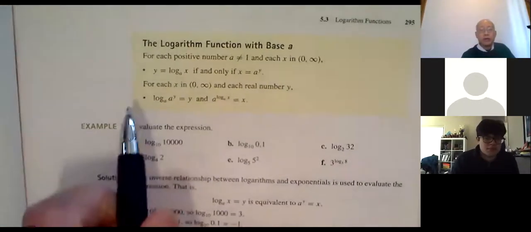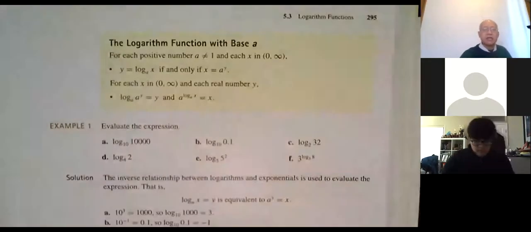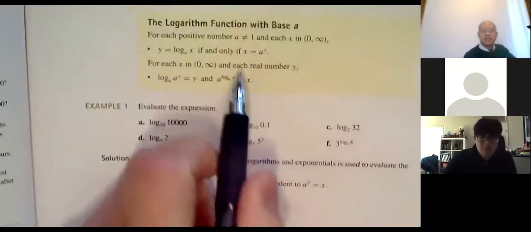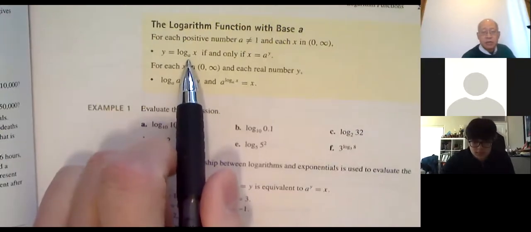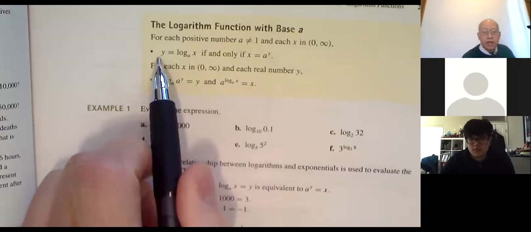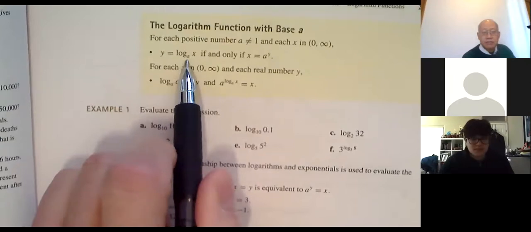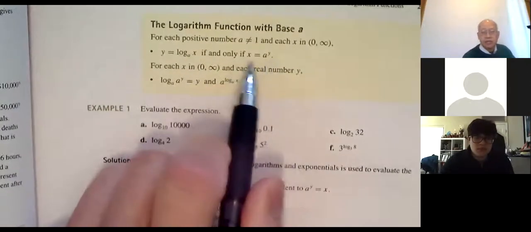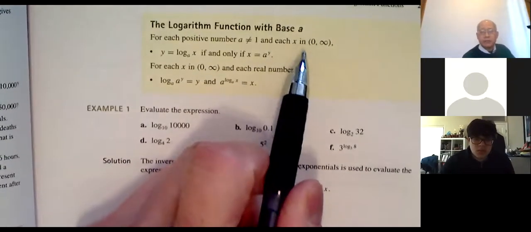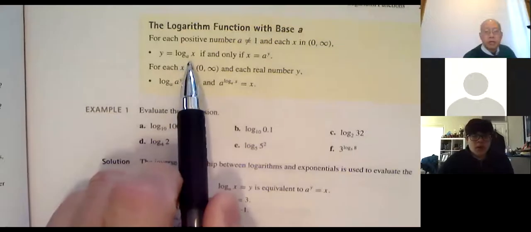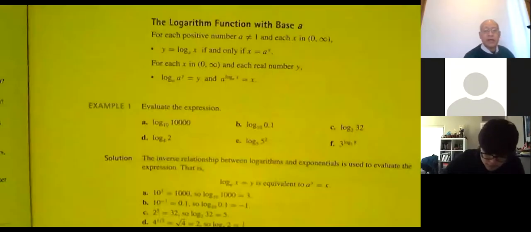Log functions, we're going to see stuff like this. Do you remember this? y equals log base a of x means the same thing as x equals a to the y. So the way I like to think of it is start with the base a. You go across the equal sign for the exponent, y. Then you come back in for the result, x. So this means a to the y is equal to x. x is defined from 0 to infinity. So when you're taking logarithms, you can only plug in positive quantities. You can't take the log of 0. You can't take the log of a negative number.